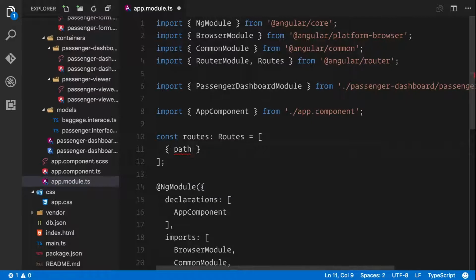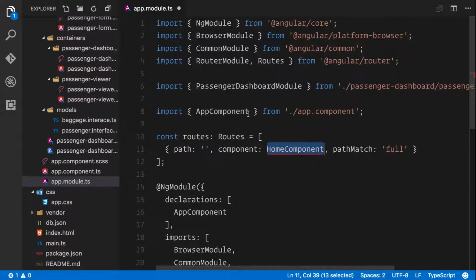and TypeScript will give us the auto completion such as path. So for our base component, we're going to say it's going to have a path of nothing. So this is technically going to be, in quotes, the home page. So what we're going to do is in fact call this the home component. Now we haven't actually defined the home component yet, so we'll do that momentarily. However, because it's an empty string, we want to use this pathMatch property and we want to say full. So when the path is completely empty and we want to make sure it's full, i.e. that it is in fact a completely empty string, we want to use the home component.